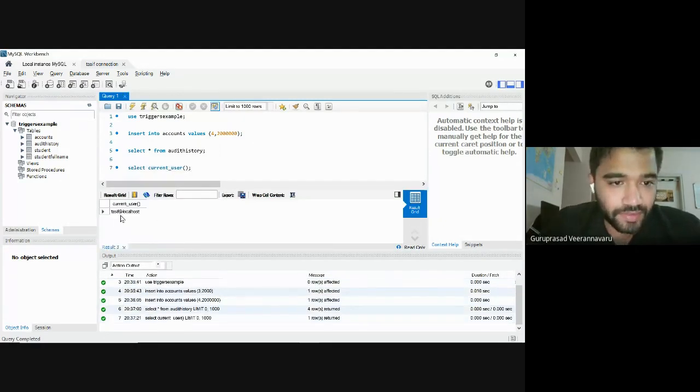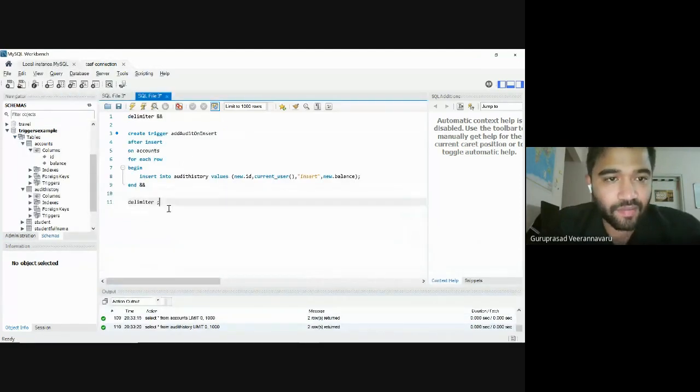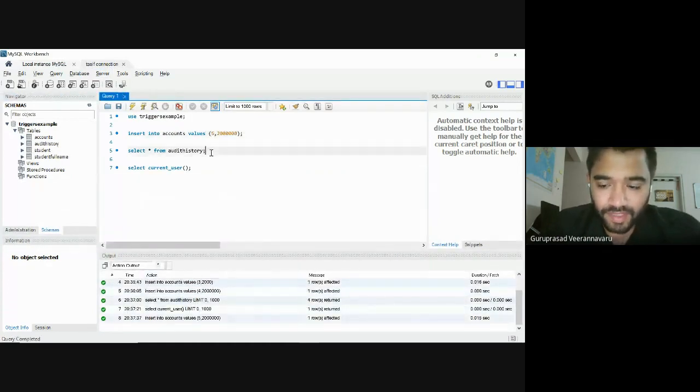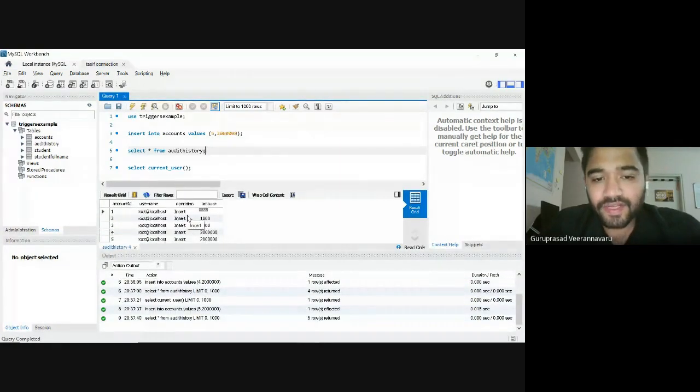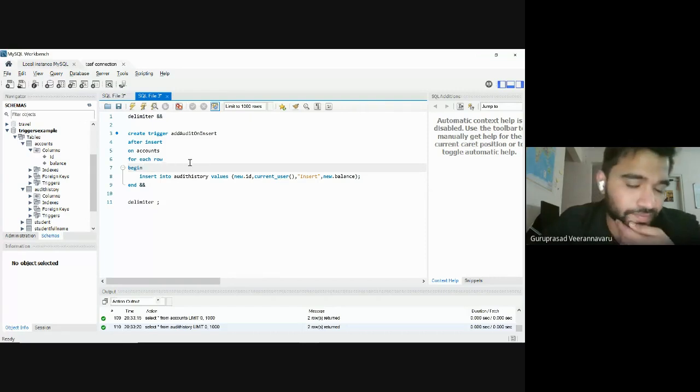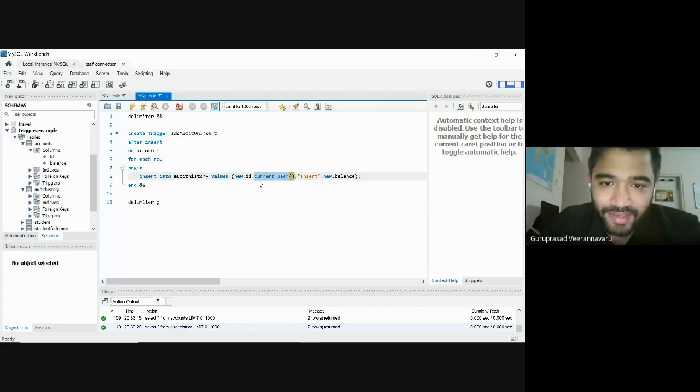User करता हूँ तो शायद पॉसिबल लोकल होस्ट, somehow it is running in my root user's context, okay, it is not running in Tasif's context for some reason. ये भी रूट तो दिखाएगा, okay fine, it's okay, I'll check why it is happening that way, but the idea is same. So since we have written this function, current user should give us whoever is the user. Okay, got it. So what this is doing is this current user is always local. It actually is not running at that point in time, it is actually running now only and calculating that this current user is local, I am the current user.